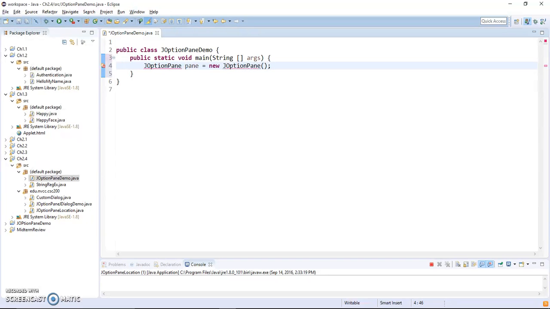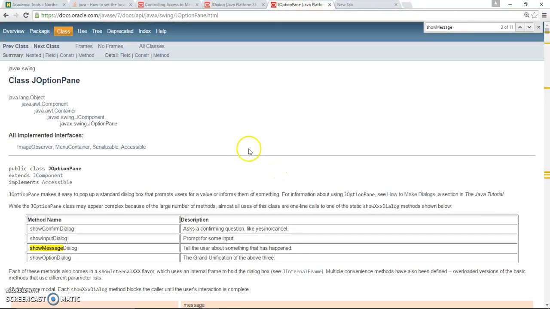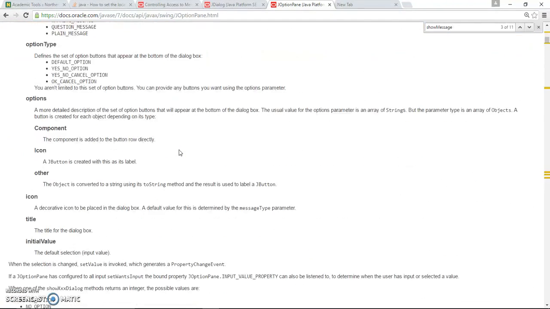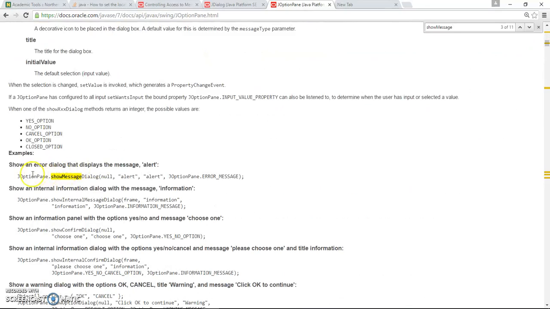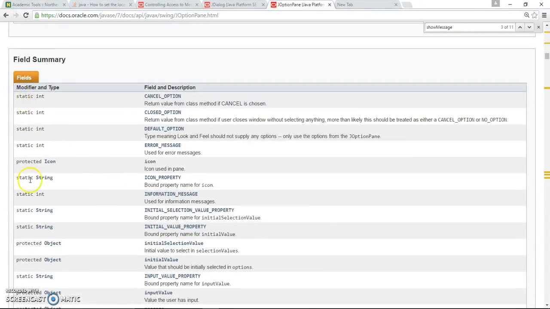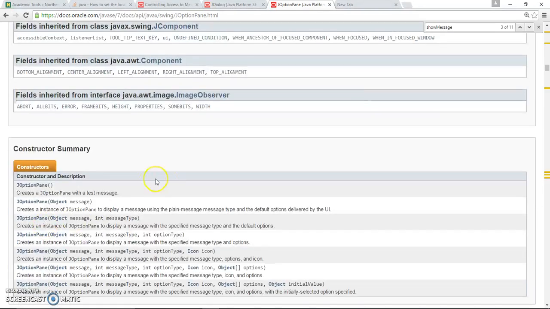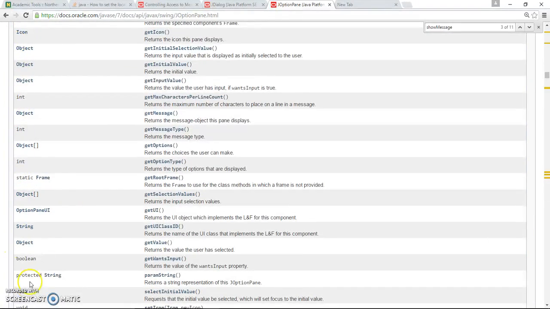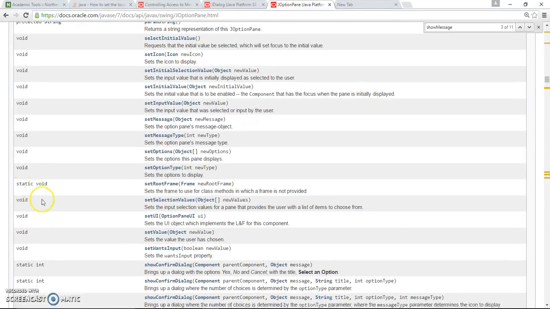So we know that if you look at the Java docs for JOptionPane again, if I want to show a message dialog, I just say JOptionPane dot showMessageDialog directly, the class name with the method. How could I do that? Because of the modifier named static. Some of them don't have static, some of them do.